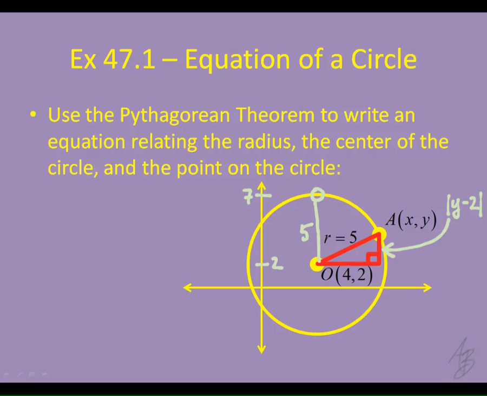What's the smallest that y could be down here? Negative 7. No. Would it be negative 3? William got it first. All right. So if you start at 2 on the y-axis and you go down 5, you're going to get to negative 3. So the smallest that y could be is negative 3. So what we have to account for here is the possibility of y being anywhere from negative 3 to positive 7. And if y is less than 2, then we need to make sure that we get a positive distance there. All right, let me get rid of all that stuff so it doesn't confuse us later.